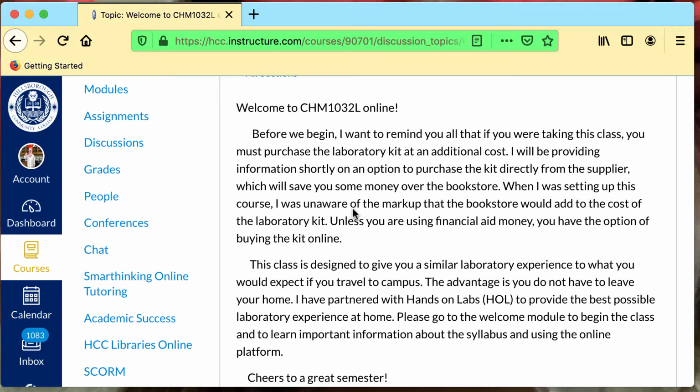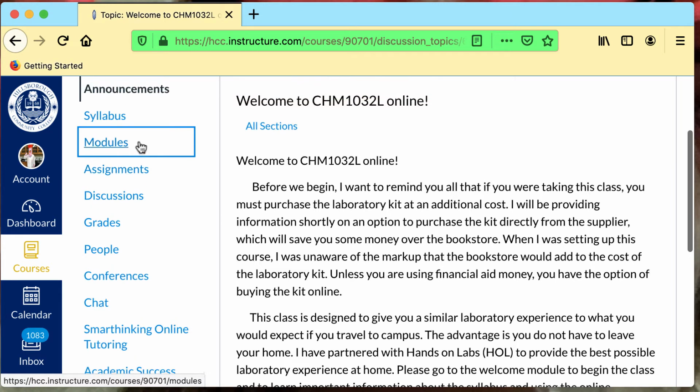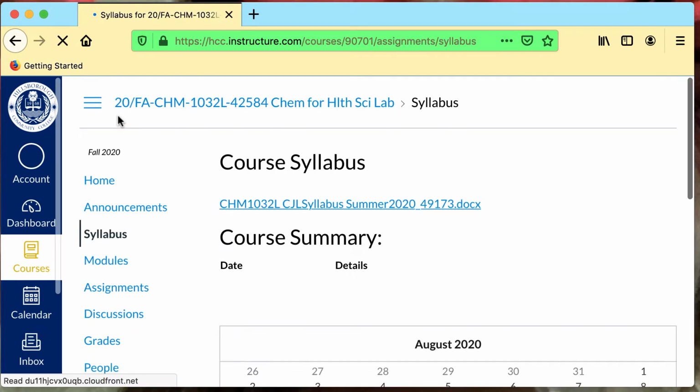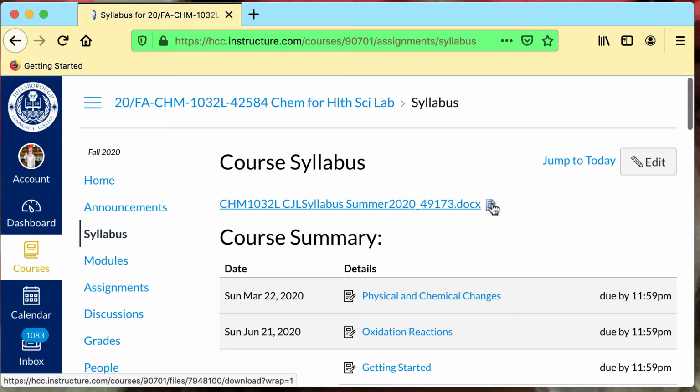I want to go over a few of the other tabs with you. Below the announcement section, you will find the class syllabus. At the top of the course syllabus is a document with the syllabus file. You can open this within Canvas.